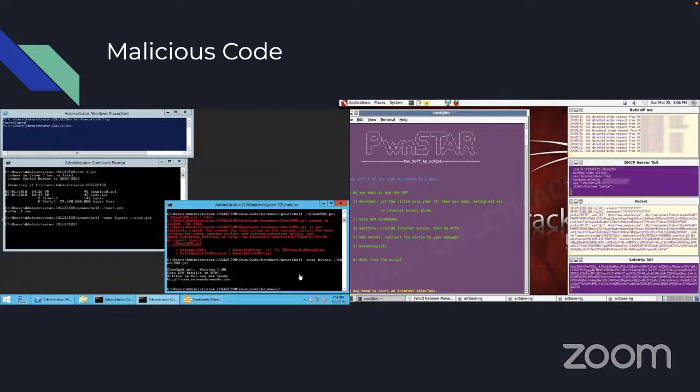We have malicious code, scripts, and custom build code that can be used by malicious actors. These attacks happen locally or remotely, leveraging Windows PowerShell, Bash, Python on local systems. They live off the land, which is just another way of saying attackers utilize the local tools already installed, the native tools to the operating system, for malicious purposes.